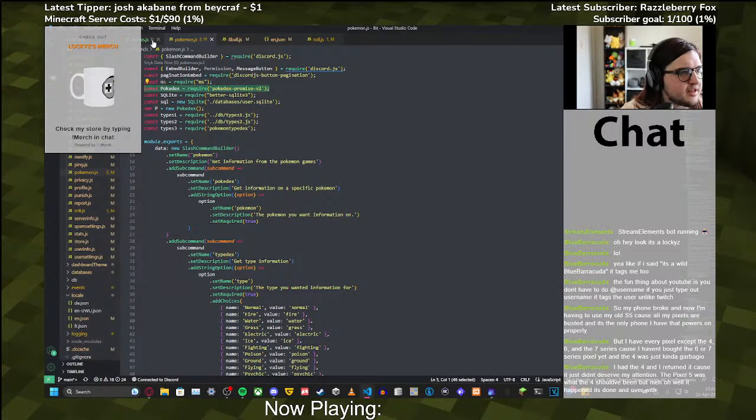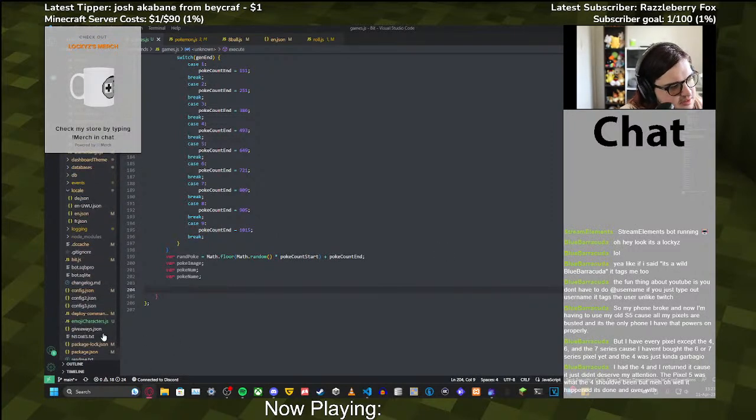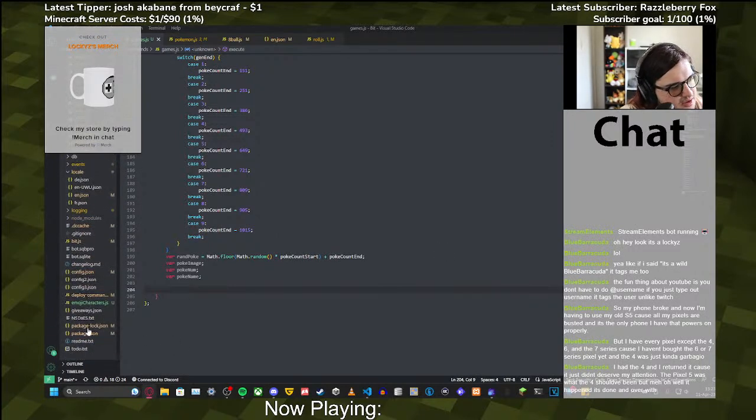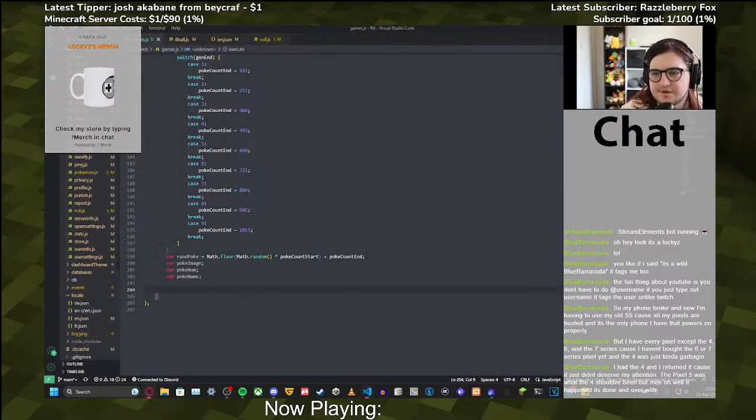Oh, we're using Pokedex Promise too. Didn't they update that? Pokedex Promise V2. Oh, there's only a V2. It is version 4.1.0. What version are we using? 3.3.2. Interesting. So we're using a slightly outdated version.